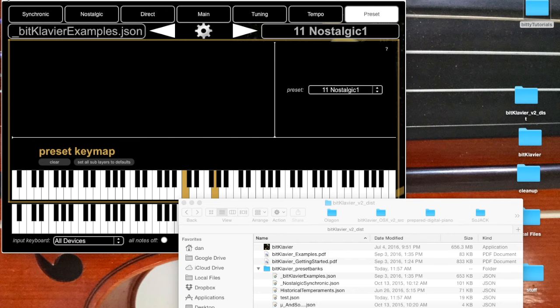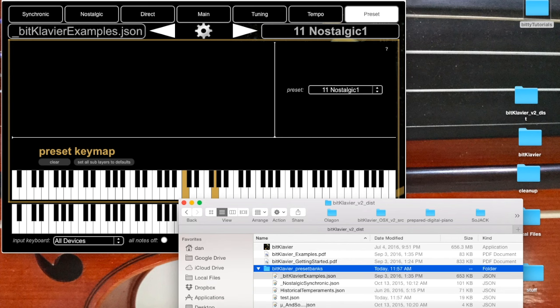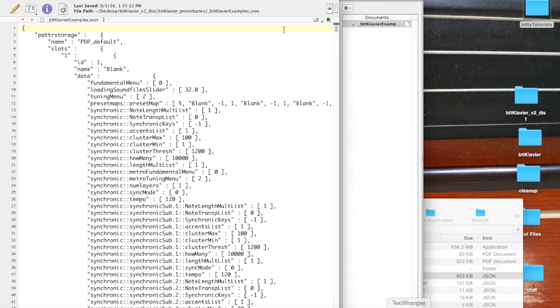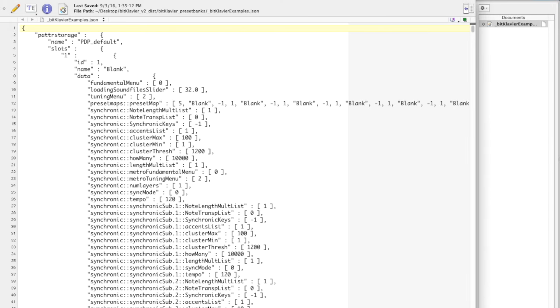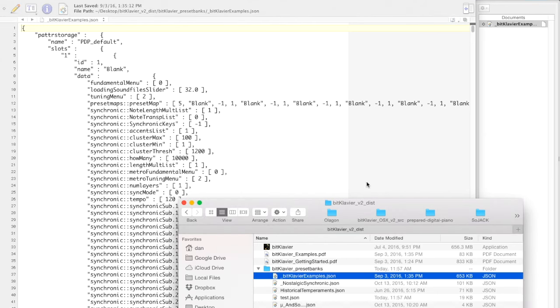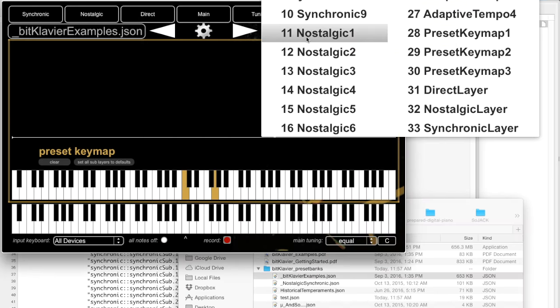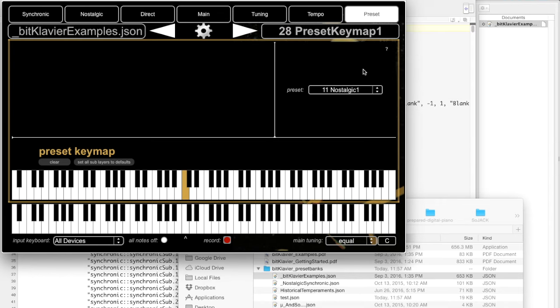Now let's actually look at a preset file in the bitKlavier examples that has that behavior so we can see what it might look like. So this is the bitKlavier examples file. Let's look at, I can't remember what it's called, okay, preset keymap 1. Let's find what that looks like. And here we can see there's a key map where middle C takes us.